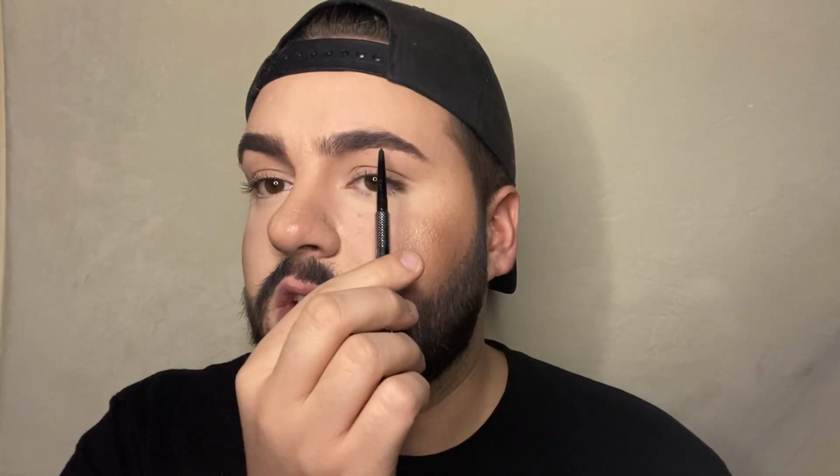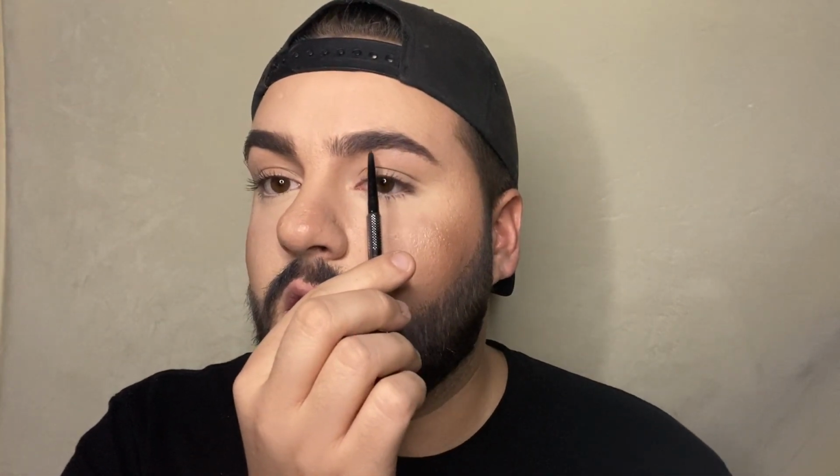But yeah, the biggest problem I have with eyebrows is over here my hairs grow straight, but over here they grow up. So she's able to take off under here. If she takes off right here, this is going to be gone and my eyebrow is going to look like a staple, and we don't want that. So if I don't talk during this eyebrow, it's either because I'm really irritated or I'm concentrating and trying to get it to look somewhat close to this one.